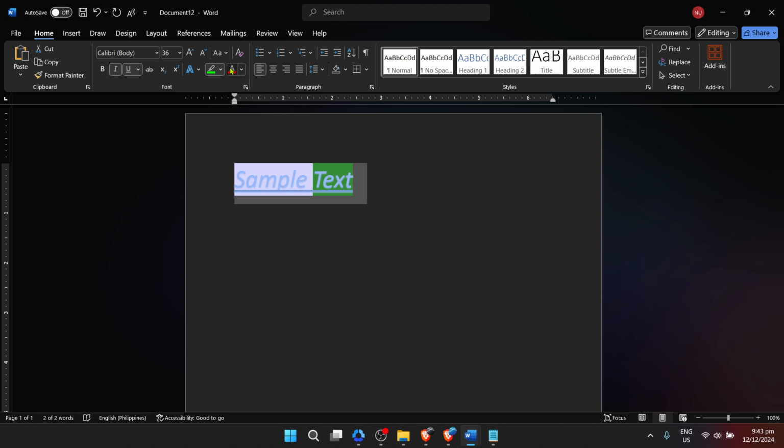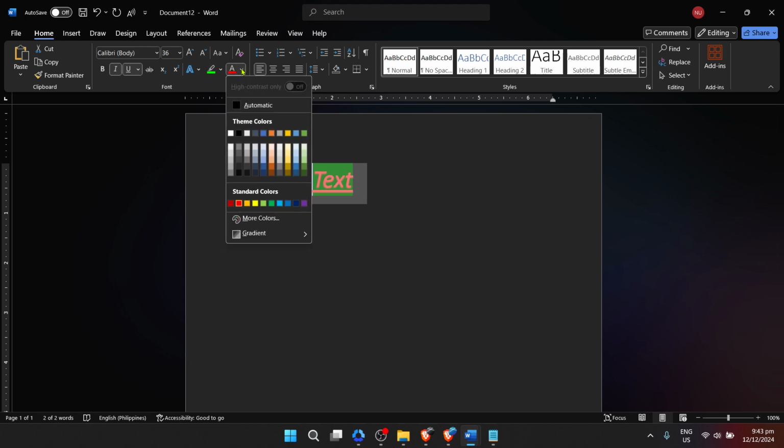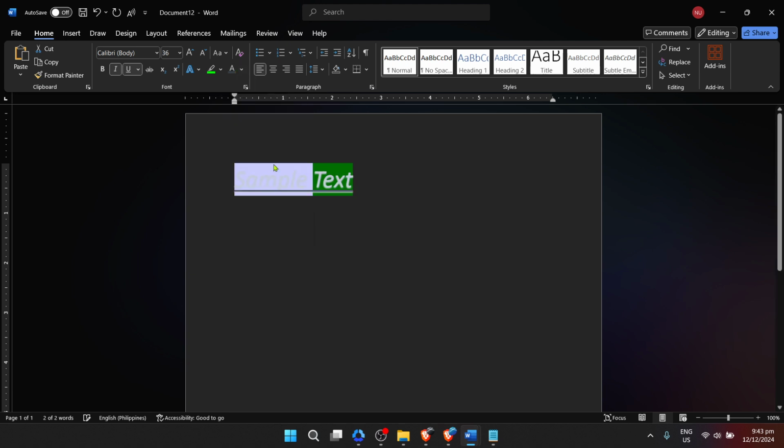Remember, these shortcuts and tools are just the beginning. The more you experiment with these formatting options, the more comfortable you'll become in adjusting your documents to suit your needs or preferences. Whether it's a college essay, a business proposal, or a personal project, mastering these basic formatting skills in Microsoft Word will elevate your documents to the next level. That wraps up our tutorial on how to format text in Microsoft Word.